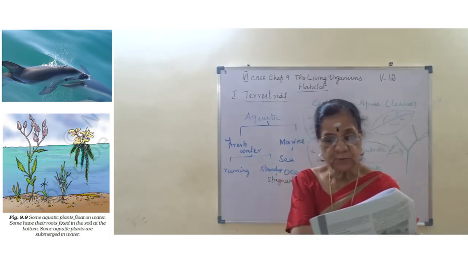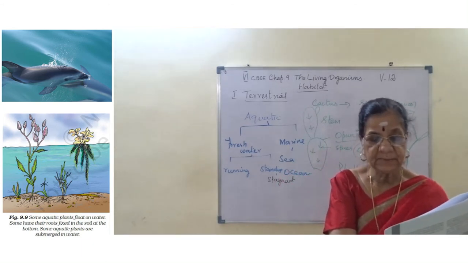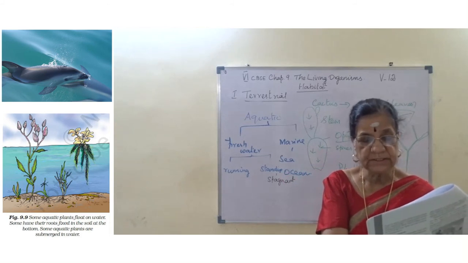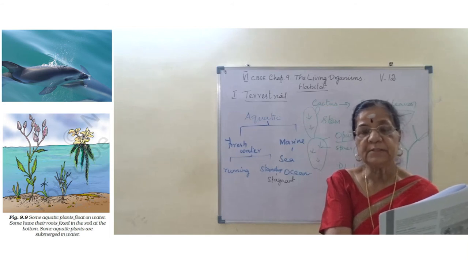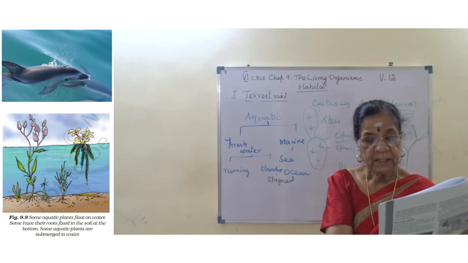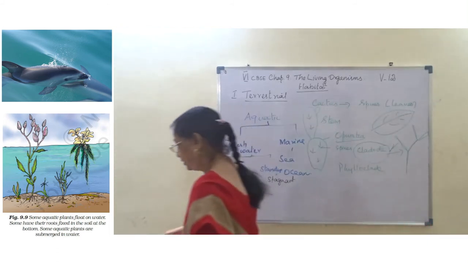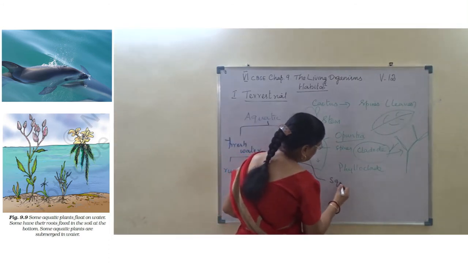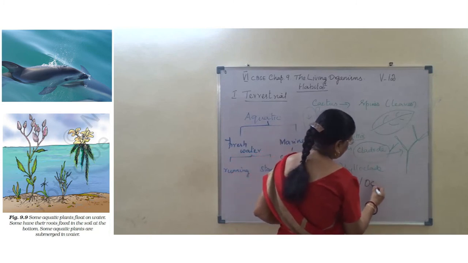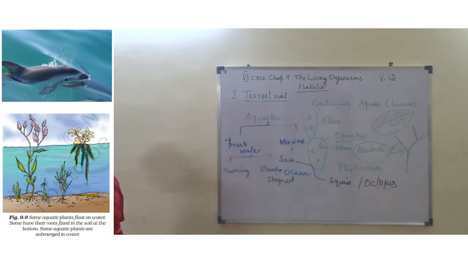We already discussed how fish are adapted to live in the sea. Now many other sea animals have streamlined bodies to help them move easily in water. A streamlined body is like a boat shape. And there are some sea animals like squid and octopus which do not have this streamlined body. Squid and octopus, they don't have a streamlined body.